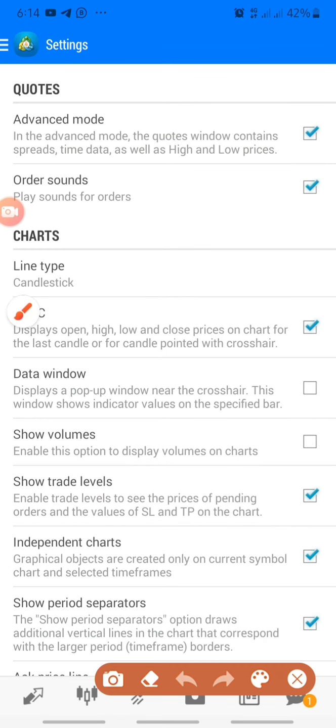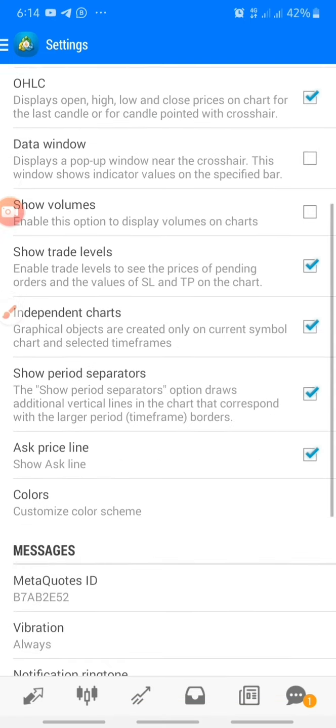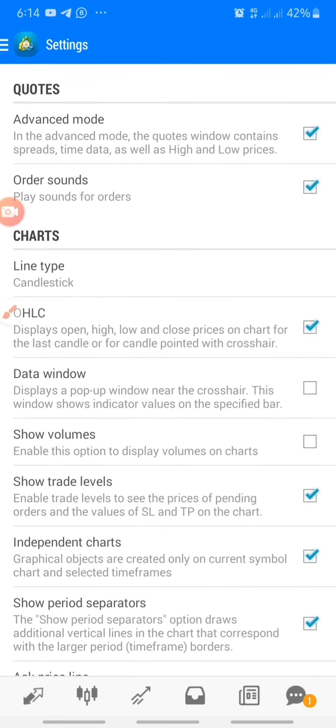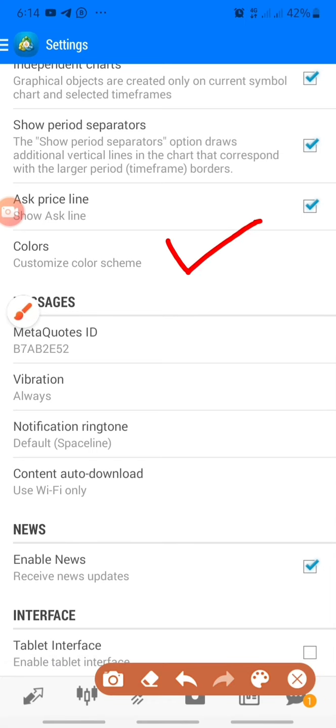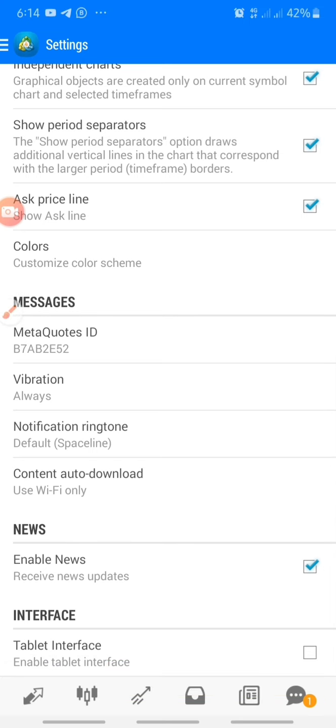In the settings, you can decide how you want your chart to appear. It can be a dark window with black colors, and you can decide the color of your candlesticks, or it can be a white window, however you want it. You can change your notifications. These are the order sounds. If you want there to be a sound when you place an order for a buy or sell, you can put that on or off. There's a whole lot of other options here, so feel free to explore whatever works for you. This is the part for your colors, so you can set the colors you want, but I just like to keep it simple.